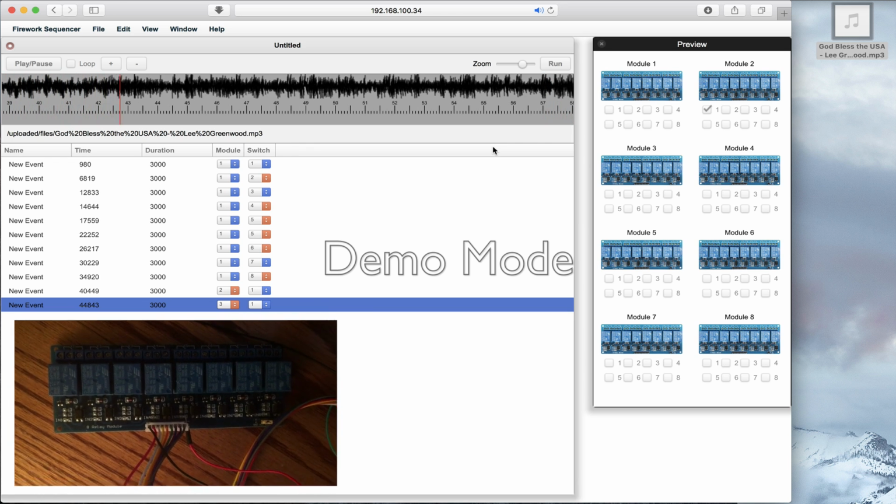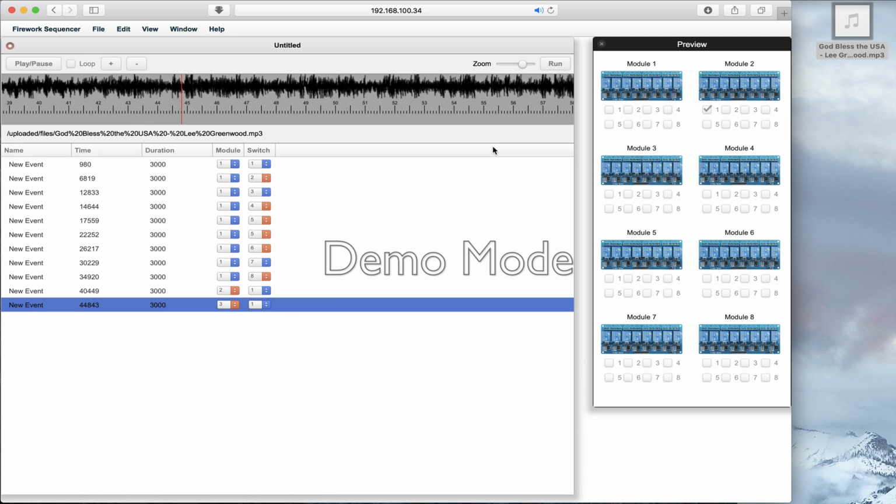As you can see, the switches went off. Now it's going to module 2. So you can adjust these anywhere. Once you're in run mode, it's actually running on the Raspberry Pi and sending the commands to the modules to turn them on and off. So we don't allow you to make changes. You have to let the song play through, unfortunately, at this point. But this is version 1 of my sequencer, so I plan on adding that in the future.